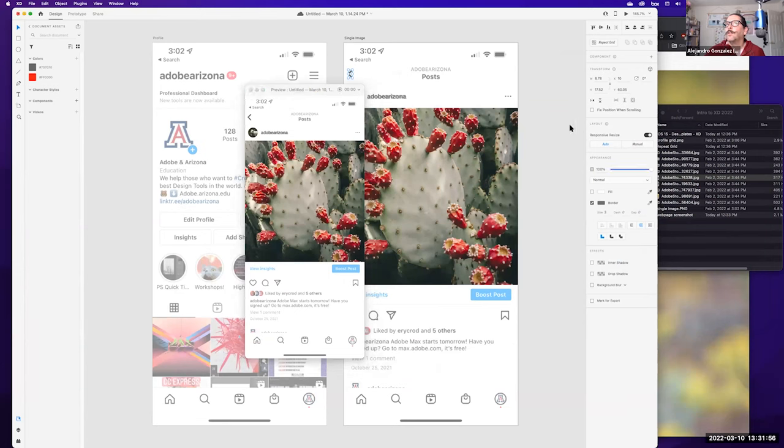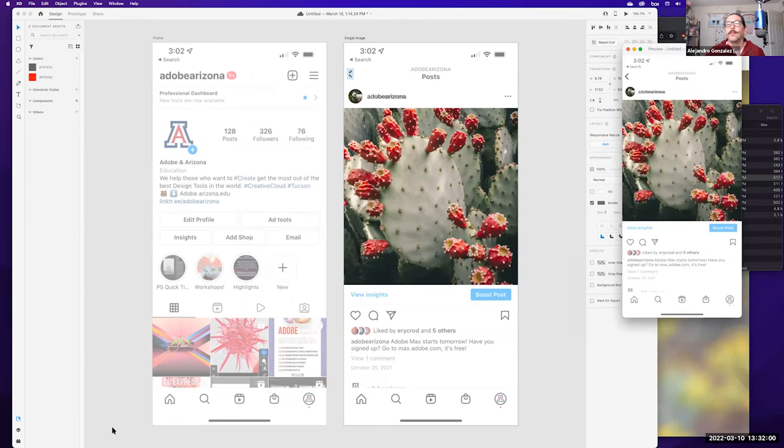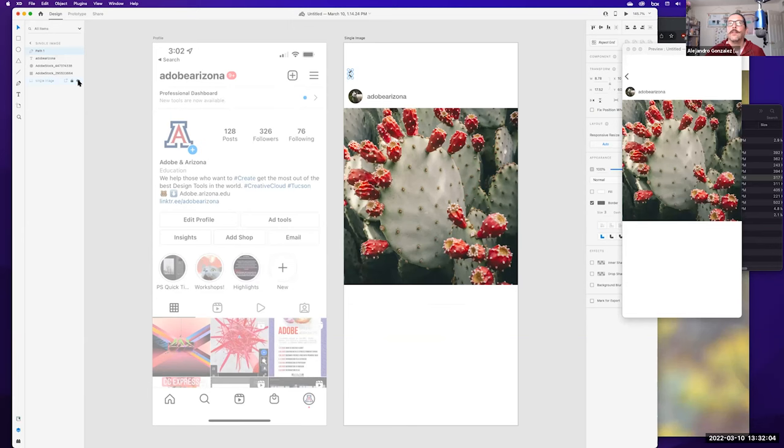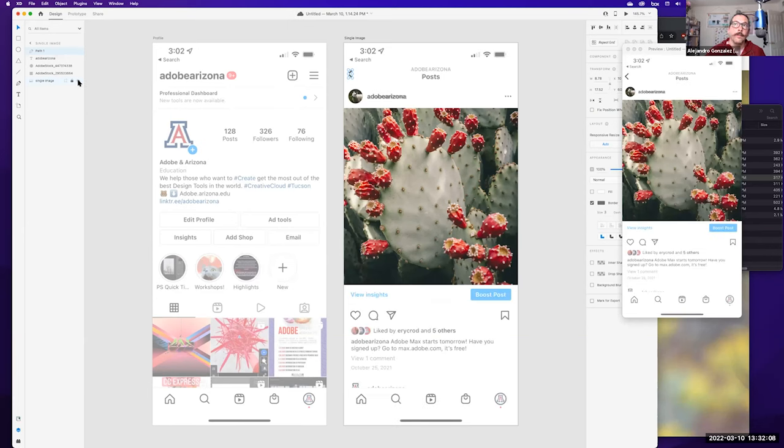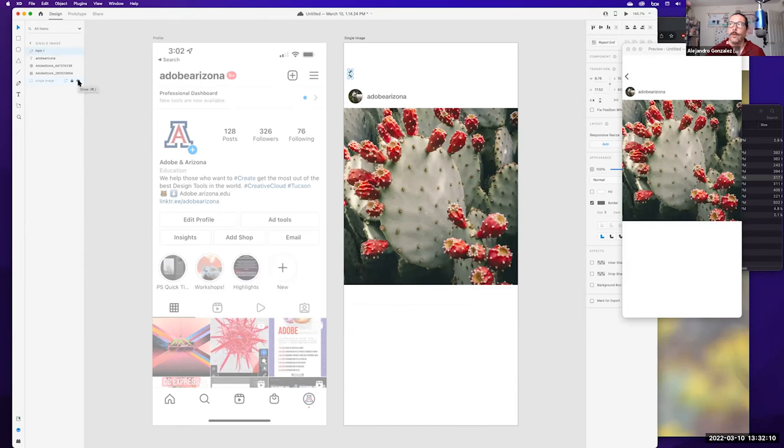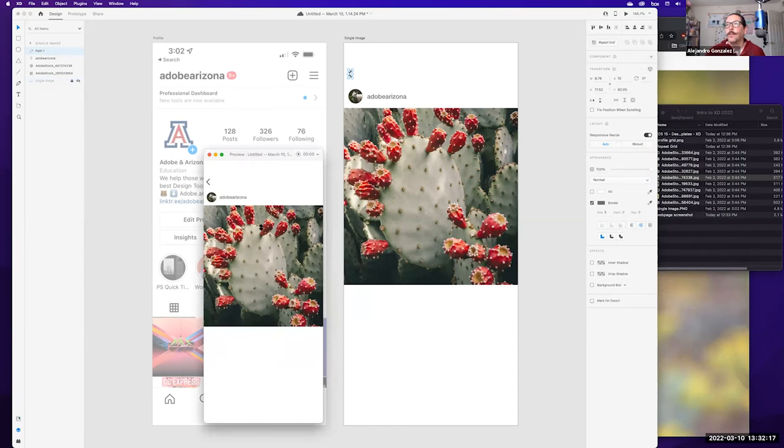And if we wanted to, well, I wonder, let me see. Let's go to layers, single image. So this is a nice way when you go to your layers, you can click on the eye on the right side of it to hide that basically tracing that guide image that we put. And we can see our design so far is a profile picture, username, and an image. Any questions coming up? Any thoughts?